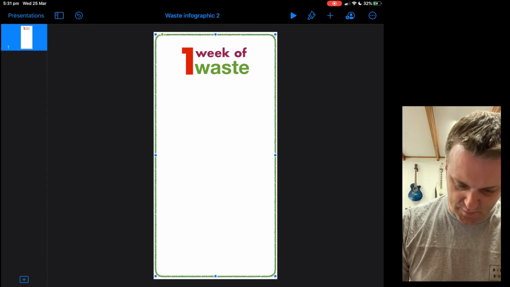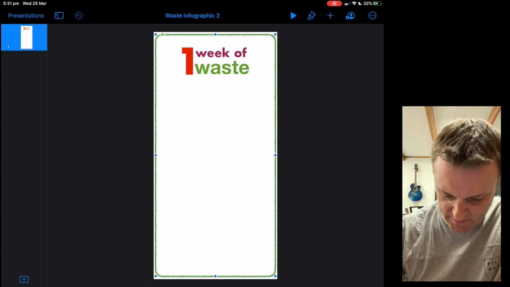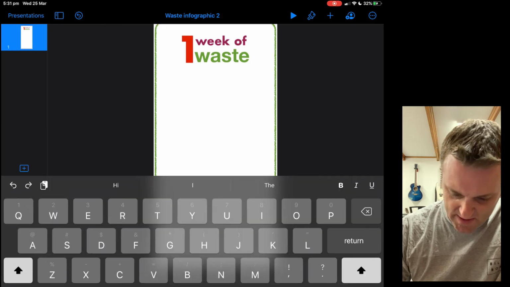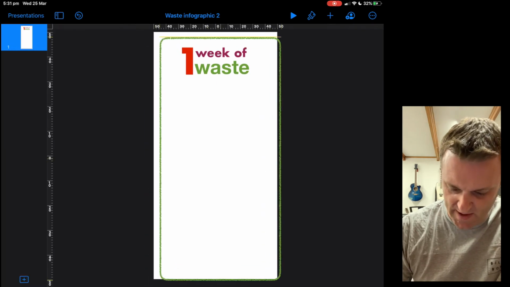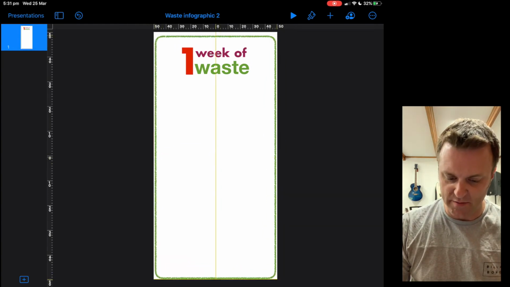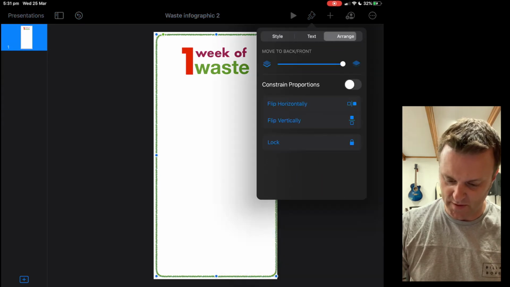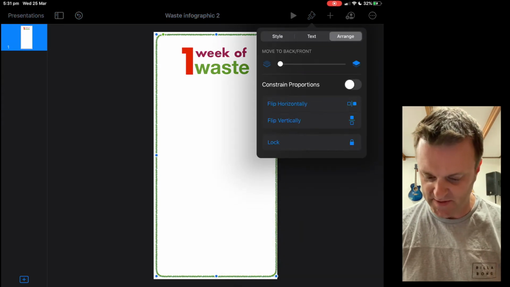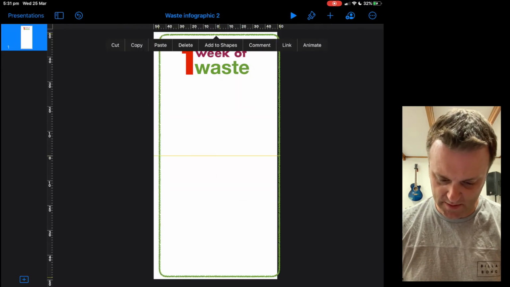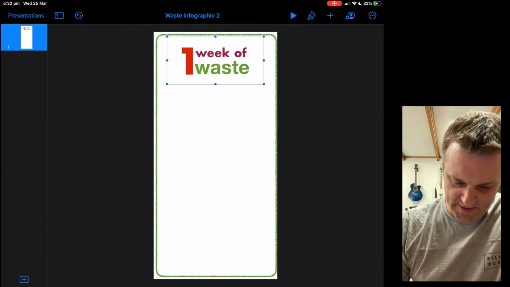Now what I am going to do, actually that's a good point, I am going to lock things down soon enough. Right now, you'll notice that I can't tap. I'm tapping here, and you can't see that, but I'm trying to get hold of that heading. And as you know, like layers of a cake, this border is actually sitting above that text. So I'm going to need to tap on arrange, and I've got my slider here at the top and slide that to the back. So now I have it. I'll put it in the middle because that's the right place for it to go. But I can tap my heading and I'll move that to the side.